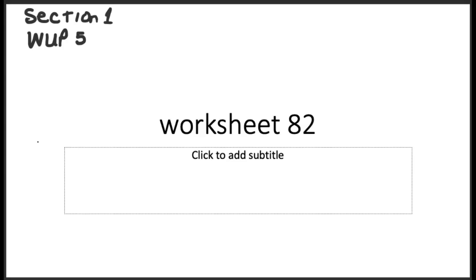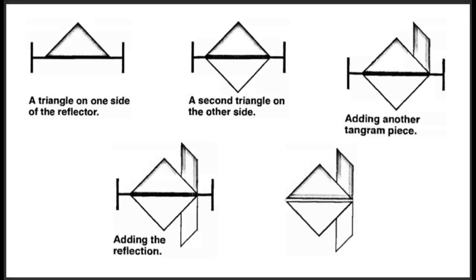Okay, let's take our tangrams and our geometry reflector, place a large tangram triangle next to the reflector. So like this picture right here. Okay, so I've got the large tangram triangle right up against the reflector, with its longest side up against it.